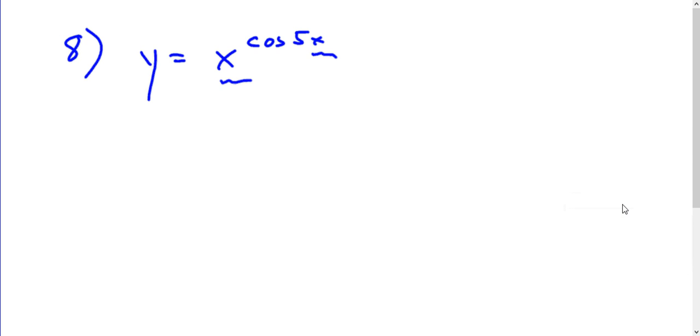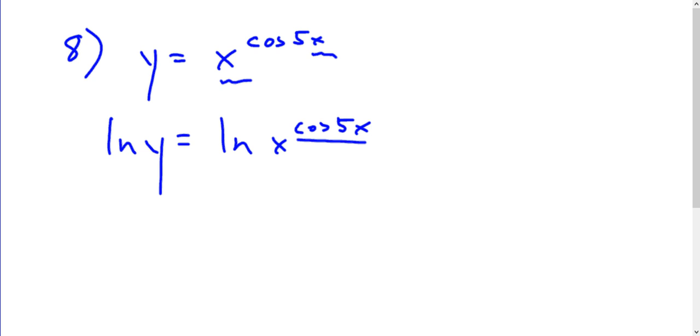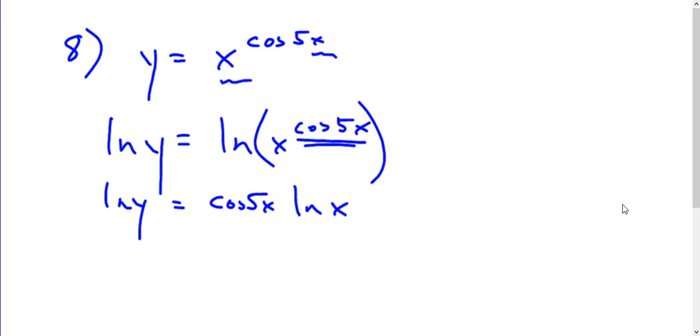So we're going to use our logs. We're going to log both sides. We're going to do the log of y, and we're going to do the log of the other side as well. Now, this is where you use these properties of logs for good and not for evil, people. When you use it for good, you take this exponent, because it's inside the log, and put that to the front. So now we have cosine of 5x times natural log of x. That is using logs in algebra for good and not for evil.